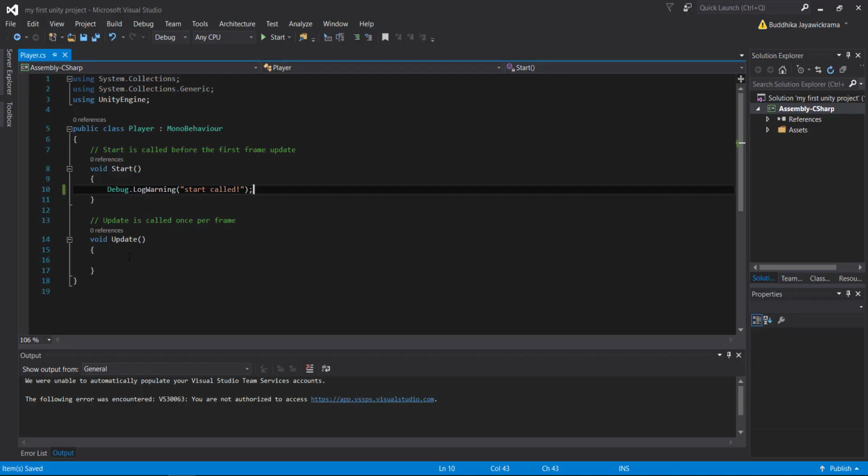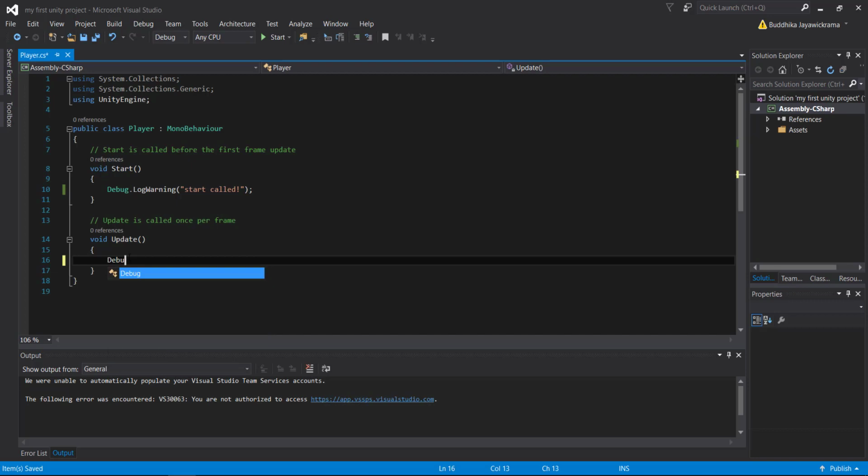Then we have our update method. Let's add Debug.Log, update called. Now we have our line of code that should be executed in the update method.